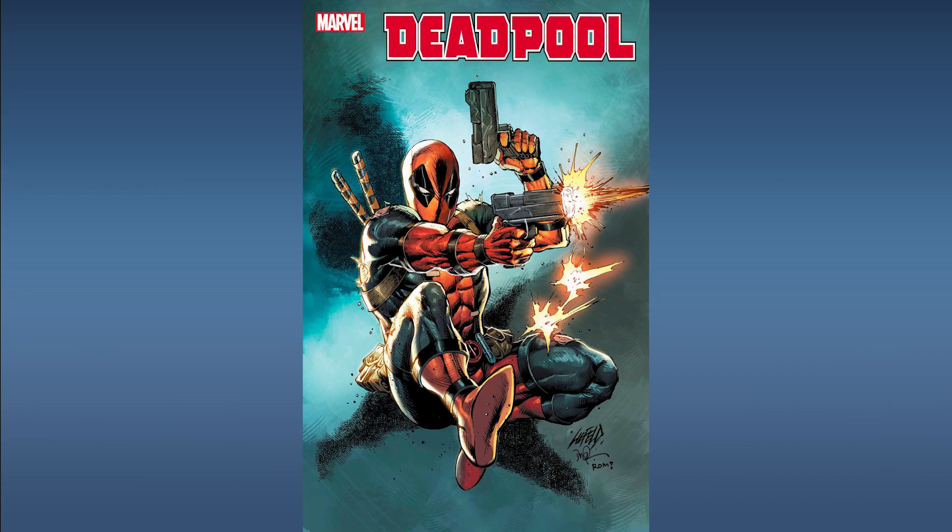Next up from Marvel Comics, Deadpool Bad Blood Number 1. This features the first appearance of Thumper in a standard comic book — this is a reprint from a 2017 graphic novel. Deadpool is a fan favorite character, and anytime there's a first appearance in a Deadpool title, it's probably worth picking up. But it really depends on what Marvel Disney does with the Thumper character. If they bring this character into a small screen or big screen project, this is going to be a big deal. So this is a little bit more of a speculative bet, but it is the first appearance of a character in a Deadpool title, so we still think this is worth picking up for your collection.